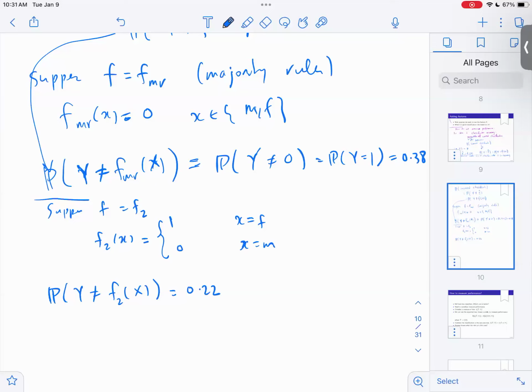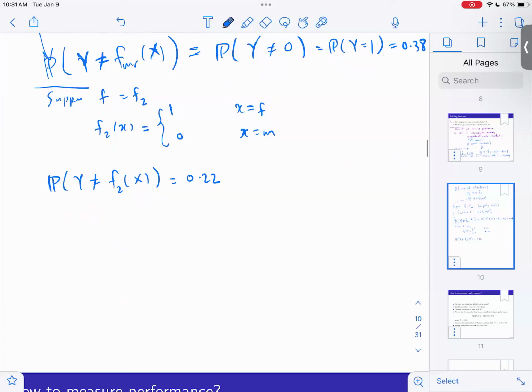There's another way of calculating this actually. Any other idea of how to calculate this? I can do a different thing, similar to the way I constructed F2. Yes, conditioning on x. Great, that was what I intended. So approach 1: use the joint. Approach 2: use conditioning. Condition on x.